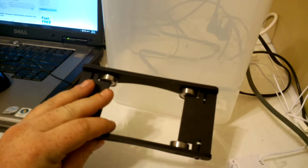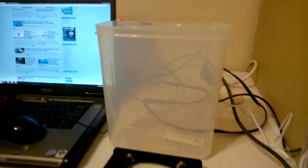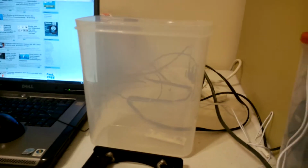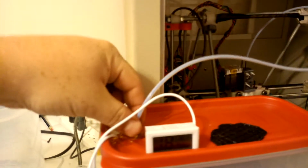This is a pretty simple laser cut device. The ball bearing is about 25 cents. The laser cut maybe it's $2. This container right here, I think it's $6 at Walmart. So the entire unit is under $12 to build easily, even with the PTFE tube and the quick disconnect.